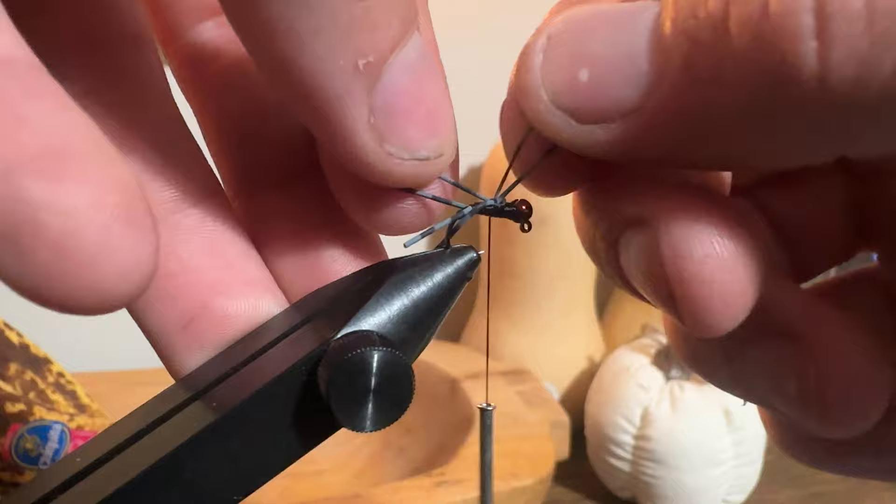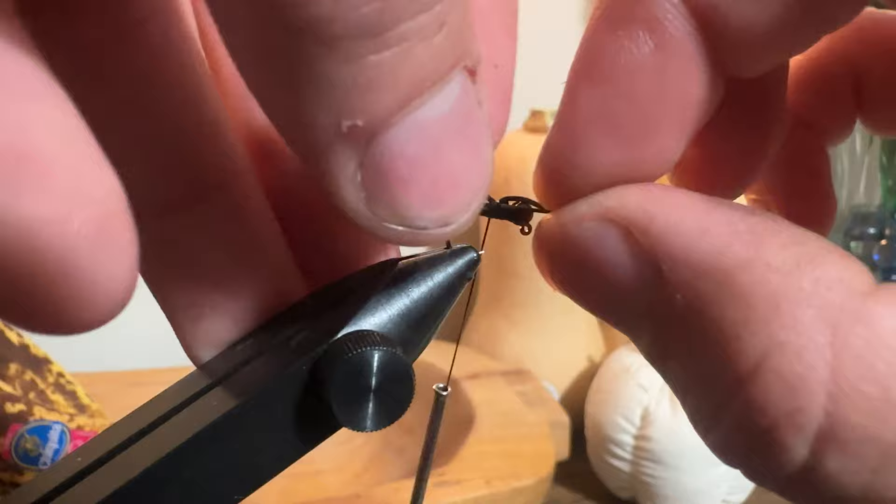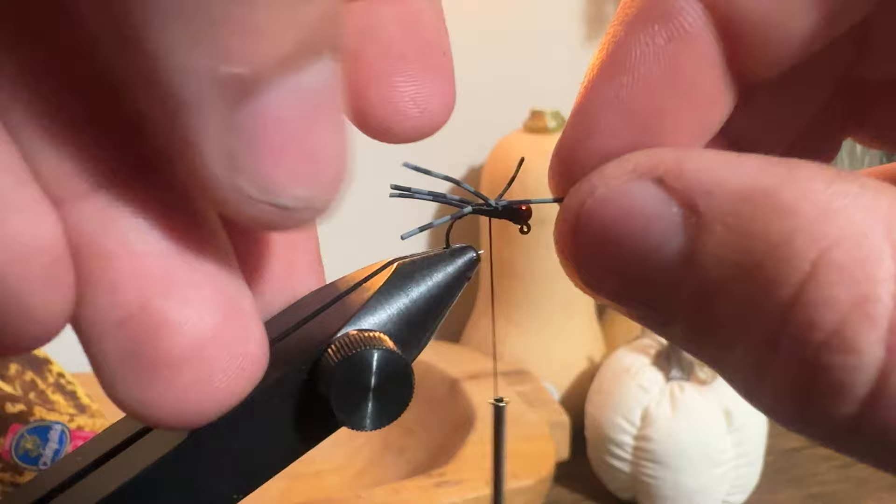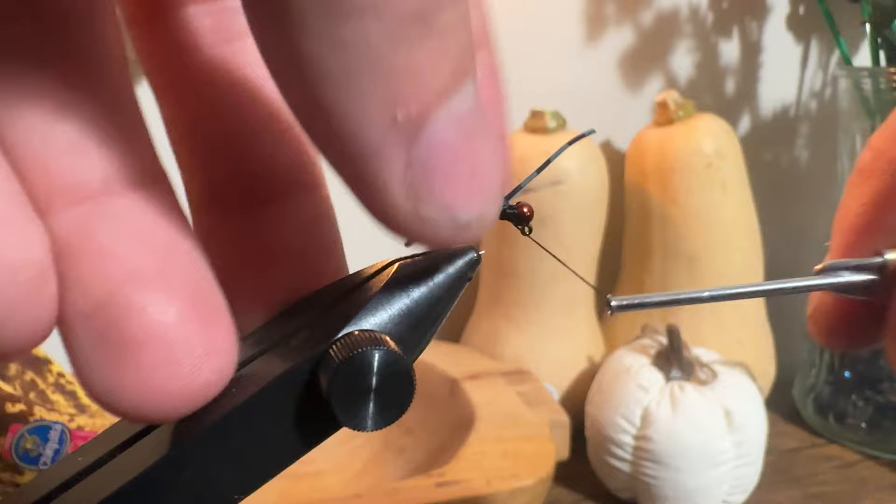Normally I try to point the rear legs slightly upward and keep them a little closer together. For the front legs, after I cut the loop open, I usually try to point them off to the sides — almost like a person raising their arms into the sky because they just caught a massive trout. Once the legs are tied in, the next thing I go for is cleaning things up.